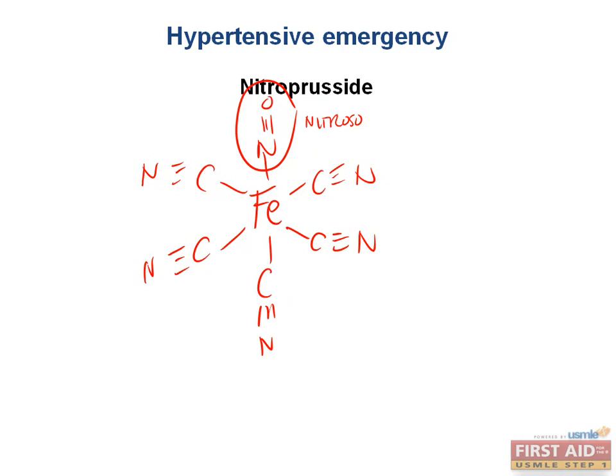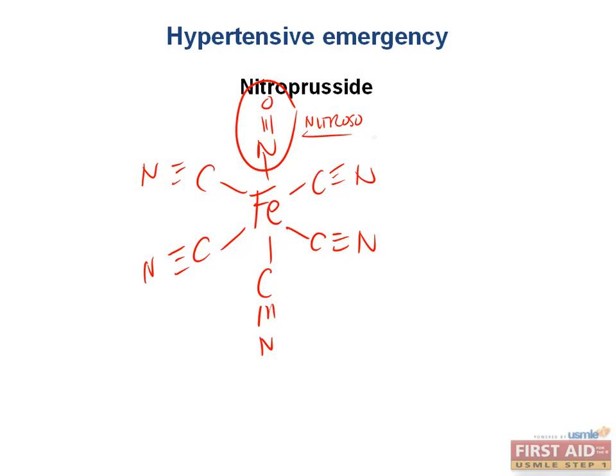The prusside comes from the fact that there's iron in it. So it kind of looks like there's already a nitric oxide ready to go, just chilling right here as our nitroso group. But how do we go about liberating this nitric oxide from the compound structure it exists as? And that is why it is so fast. It's already ready to go. All we have to do is find a way to liberate it.